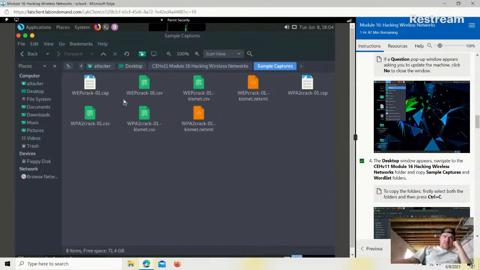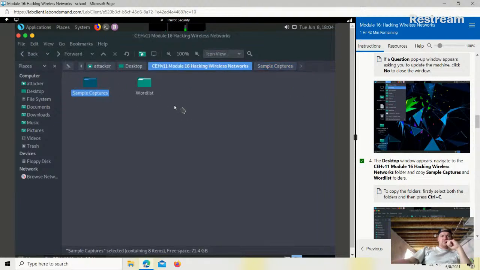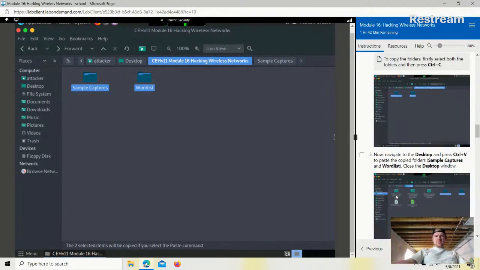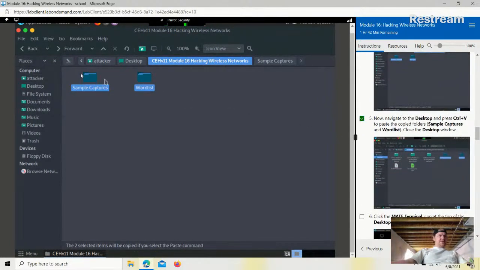There's my wordlists. Oh, it wants me to... All right, we're going to copy to, navigate to the desktop.